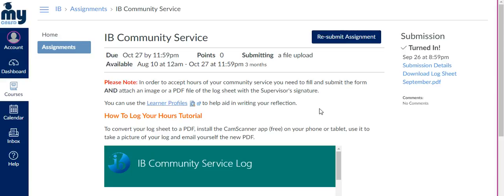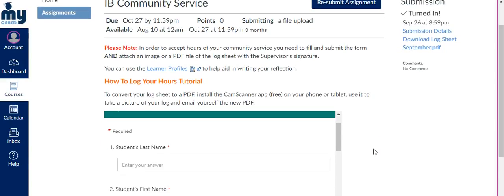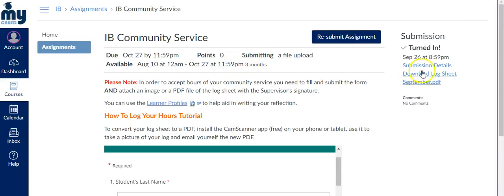Now that is for one service. If I've done more than one type of service, like I did my community service hours, I did my tutoring hours, but I also did a beach cleanup, I would have to do this again for the beach cleanup. Every time I do a different service, I need to do a different submission of my hours. And I can do this as many times as I want.